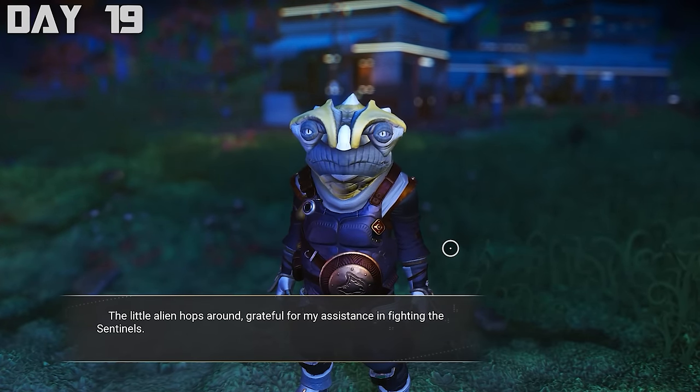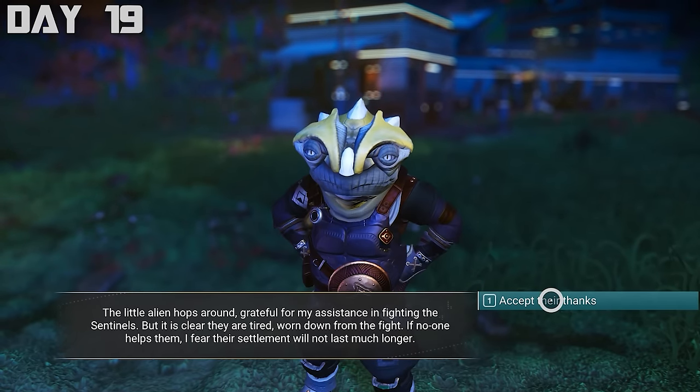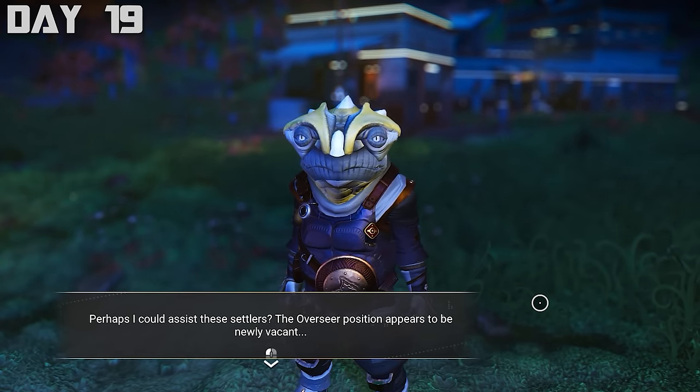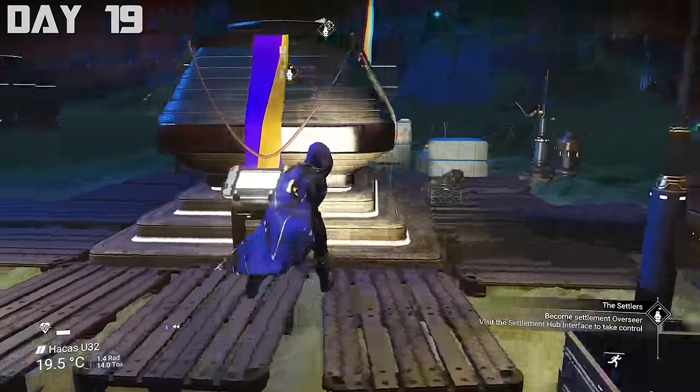The little alien hops around, grateful for his assistance in fighting the sentinels, but it's clear they're tired and worn down from the fight. They didn't fight, dude. Anyway, thank you, I suppose. You didn't even help. We discover that there's an overseer's position available. I just need to go over here and see what this settlement's all about.